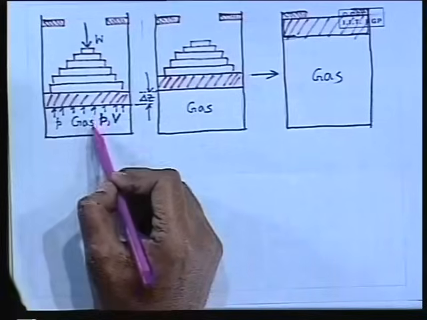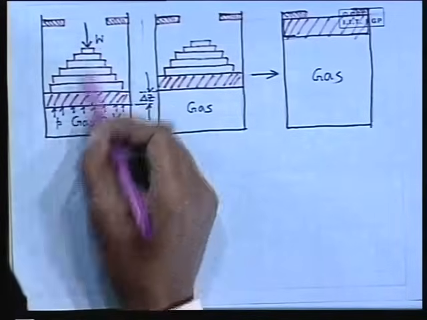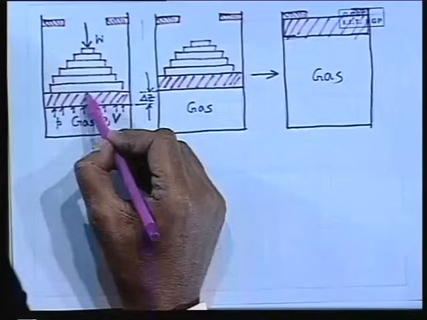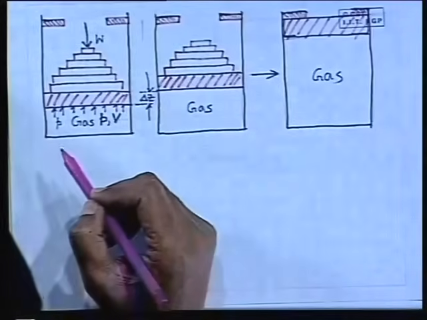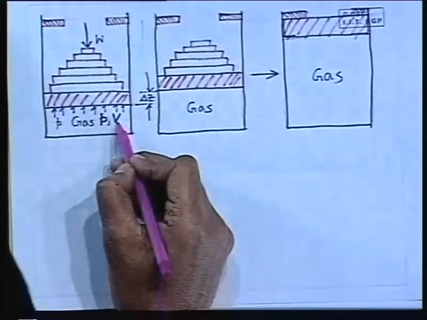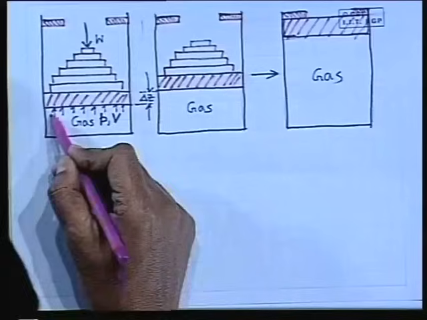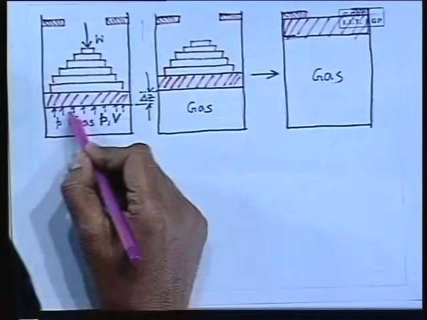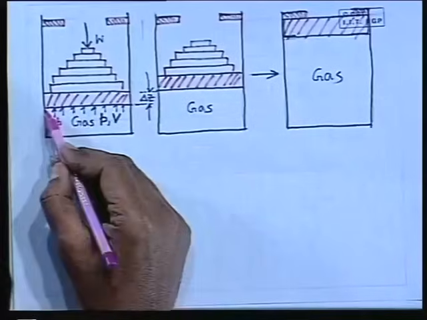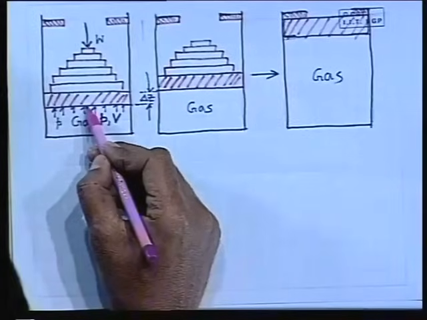Now, let us consider a stage when this piston carries some weight W, which is divided into an infinitely large number of infinitesimally small weights. This gas has a pressure P and volume V. Let us consider this the initial stage. The gas within the cylinder and piston represents a closed system, bounded by the system boundary. One boundary, the piston, is movable, so that displacement work comes into the picture.